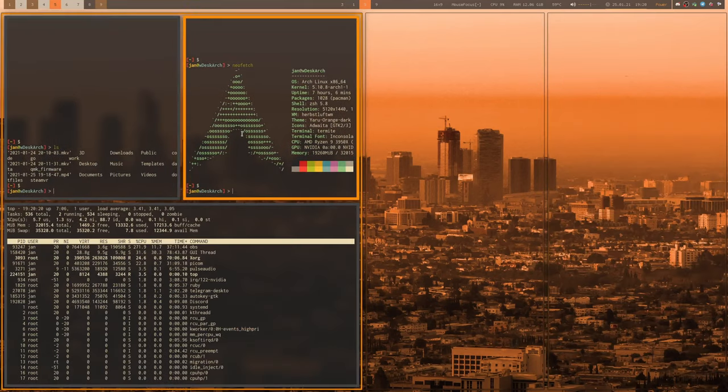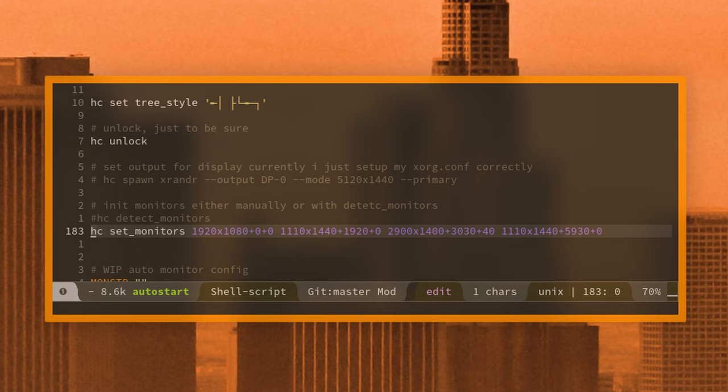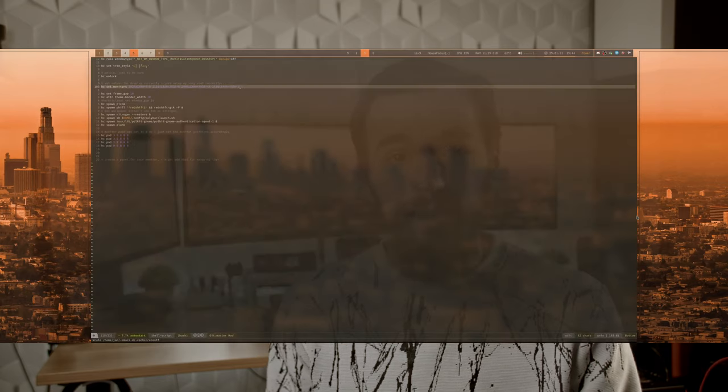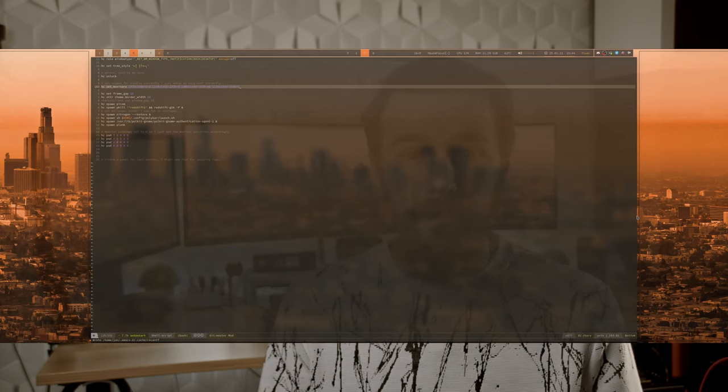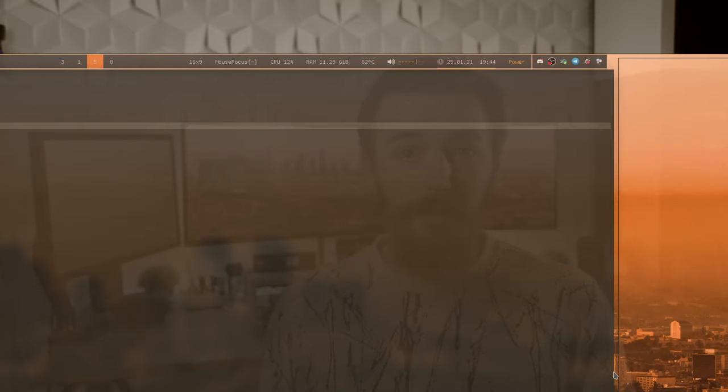Now for the virtual monitors, you can set monitors with the herbstclient set_monitors command and specify any region on the screen as a monitor, and you can have as many as you like. So I got my left monitor as a 1080p screen setup and specified three monitors for my main screen, the middle one being 21:9. Windows can be toggled to full screen and will stay inside these monitor boundaries. This also lets me specify an empty region for my bar, so even full screen applications won't block it.